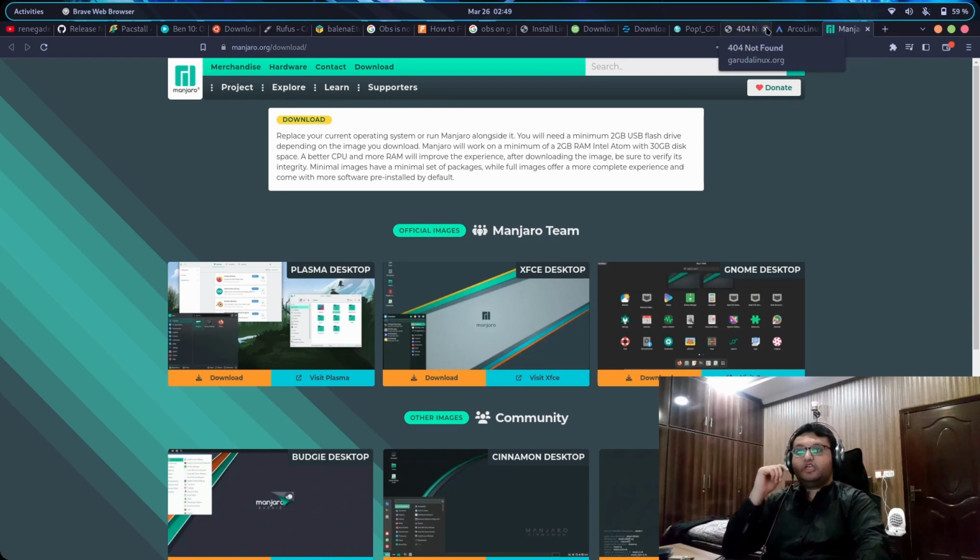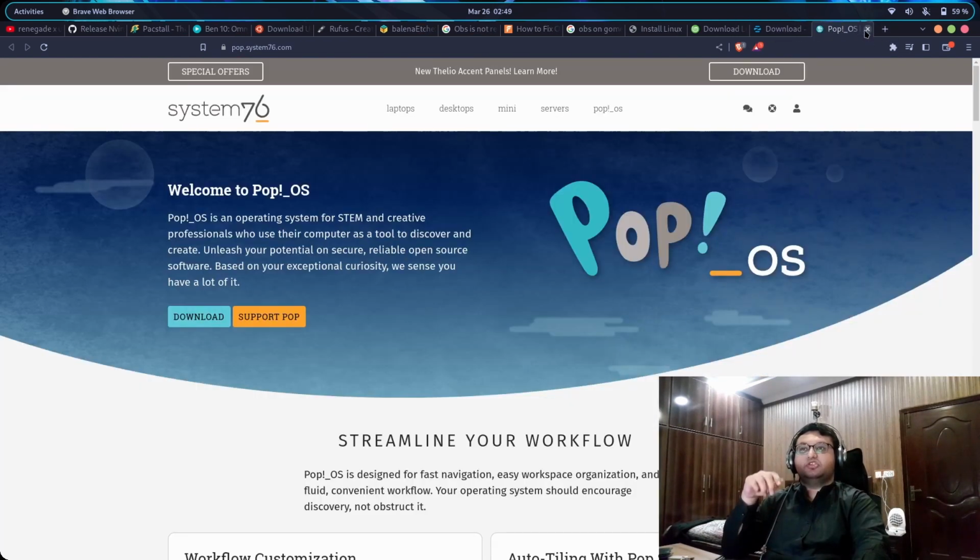So explore. There are a lot of distributions, but the installation process remains the same no matter what distribution you are using. I always say one thing: a distribution is just a starting point. Hop between distributions, get the look and feel, get to know the operating system, see how each one is different from another, and how you can mix and match different components to make your own operating system.